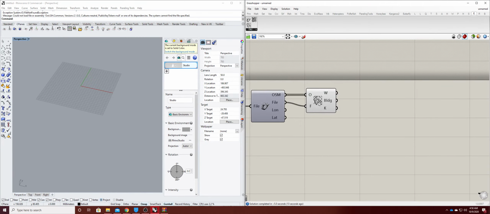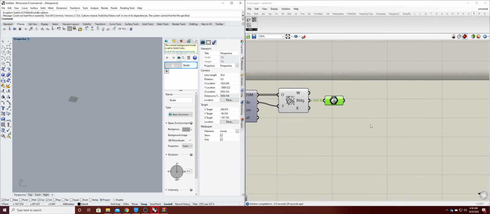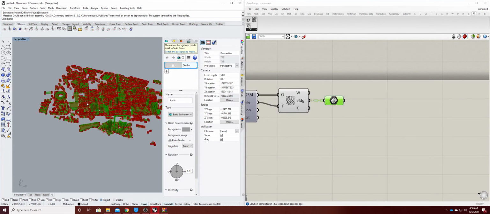After I've set this as 3D buildings, it creates another set over here. So what you want to do is just to have a bake up, and just click it there. And there you go, just zoom out. There you have it.